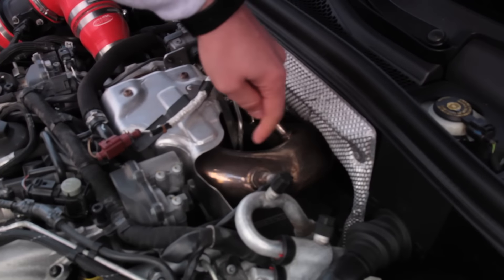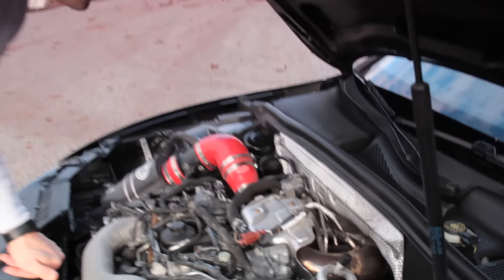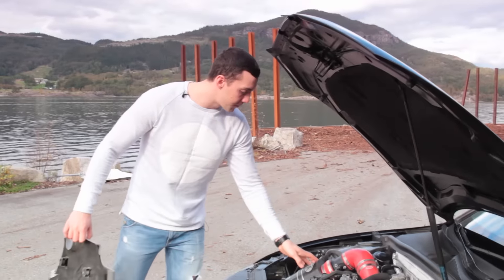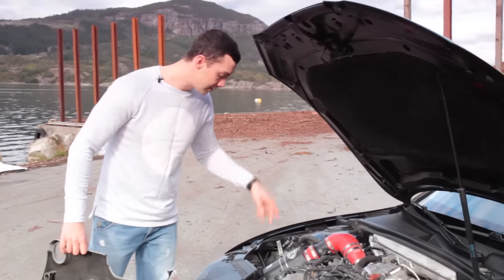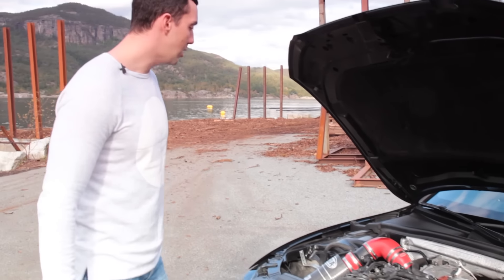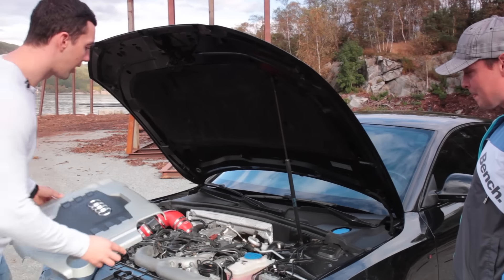Just look at how it looks — what a nice look. It's made from stainless steel, hand welded. Real craftsmanship. The sports filter inside is the mushroom type — you can see it from here. Pretty nice. Some rubbing over here, but you can't get away from that. No leaks, nothing. Pretty nice.